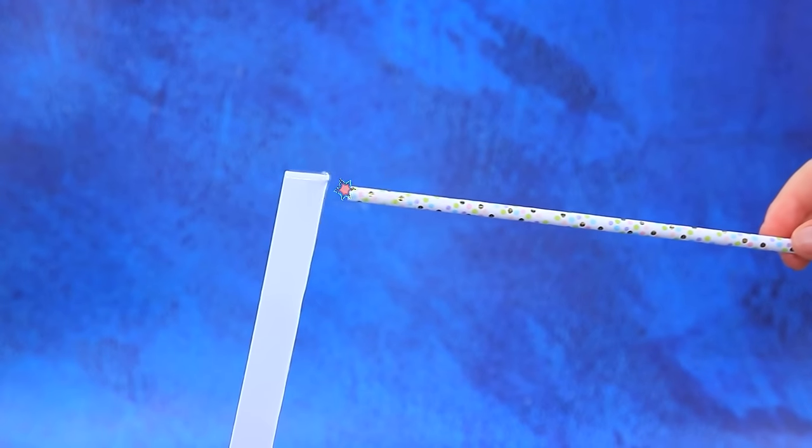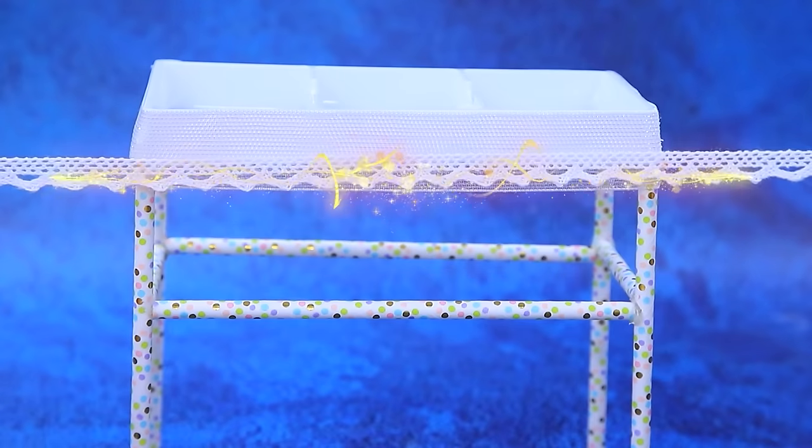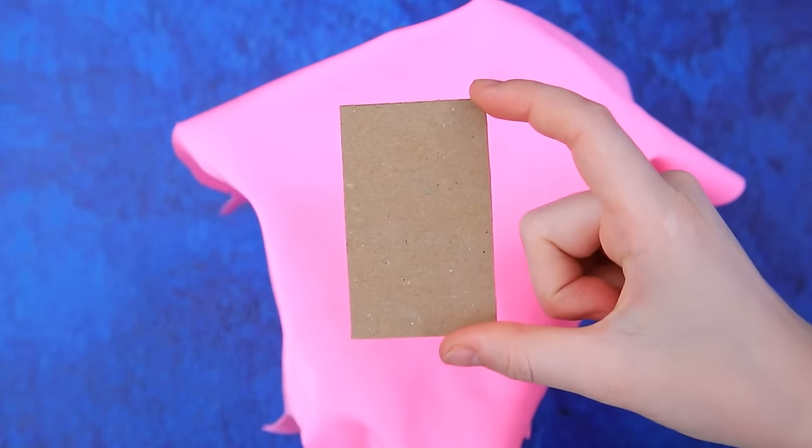Assemble the bed frame. Ribbon on the sides. Stretch mattresses.